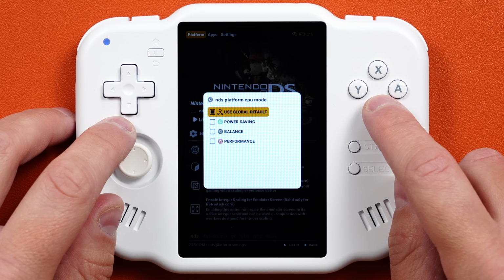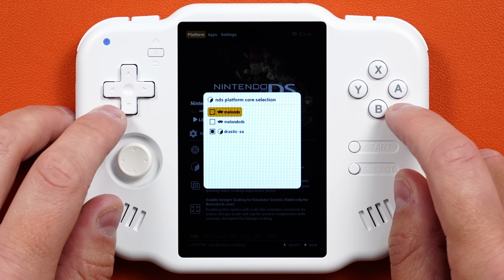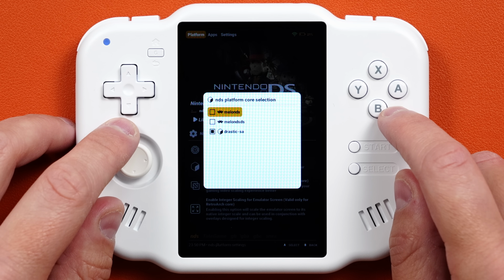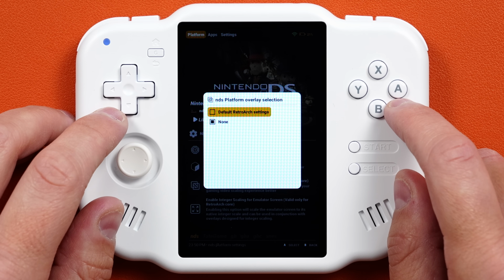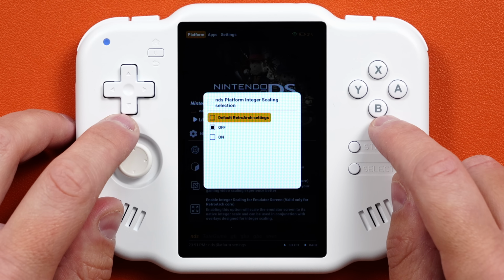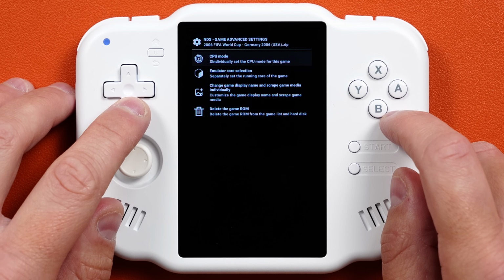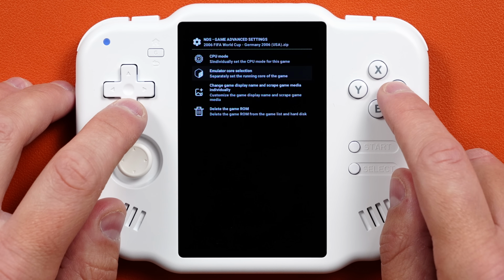Now, you can change settings on a per system basis, like the CPU mode, to change from power saving to balanced or performance. You can set which emulator or core to use for that system. You can change any overlays if you have them installed, and you can even enable integer scaling all from outside of the game. You get the same sort of options on a per game basis as well, and even the added option of deleting a game directly from the launcher.